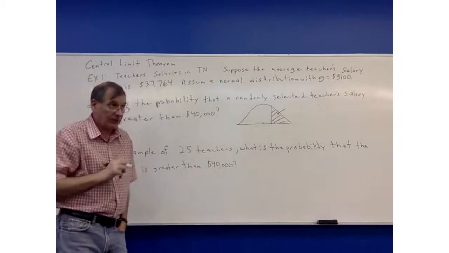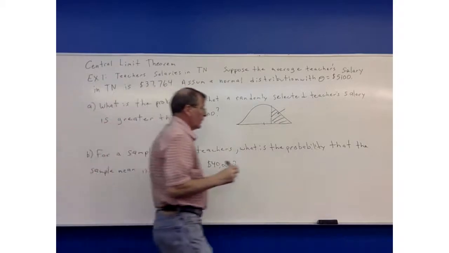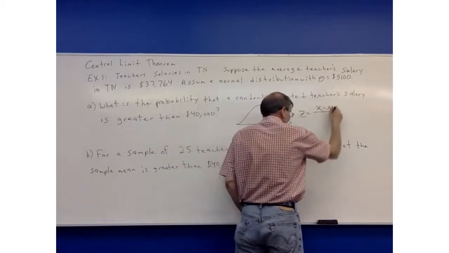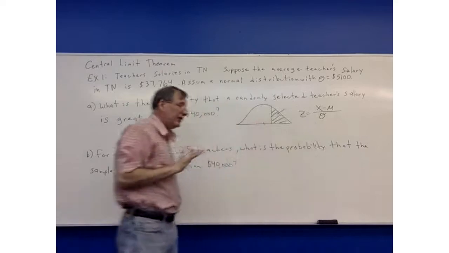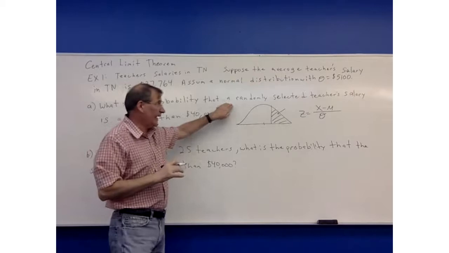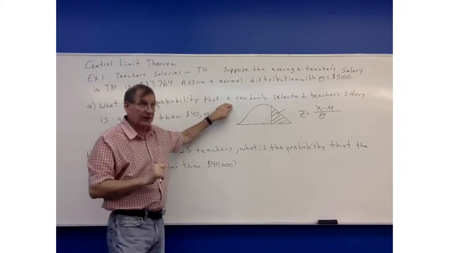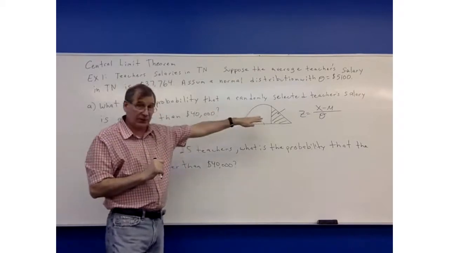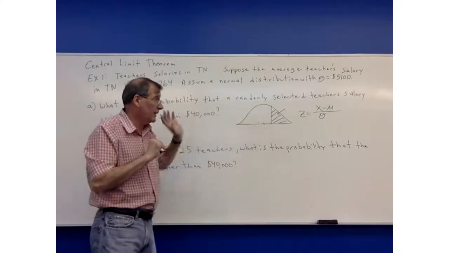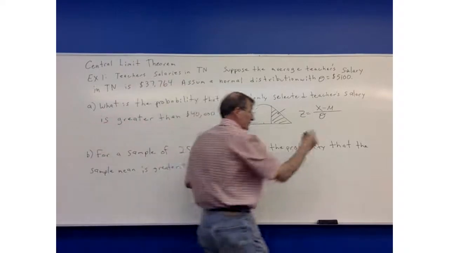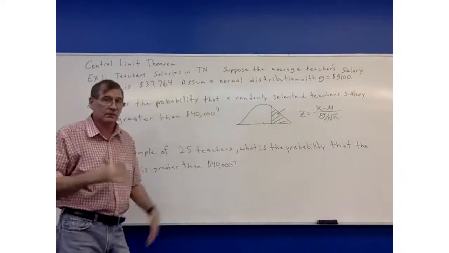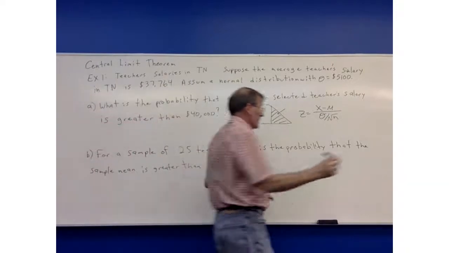So first thing, what equation should we use here? Well, we could, if you wanted to, use the following. You could use this equation here because if you look at this, what's the probability? As I mentioned earlier, this is a randomly selected teacher, one teacher. That equation was used when we chose an individual out of the population. But now that you know the central limit theorem, you know that this equation will always work. Why don't we use this equation? Let's use this equation. Okay.